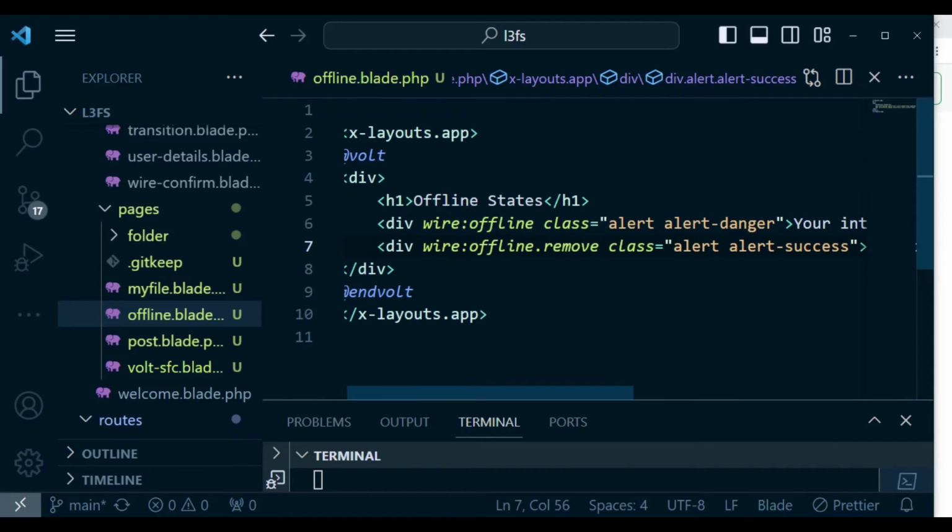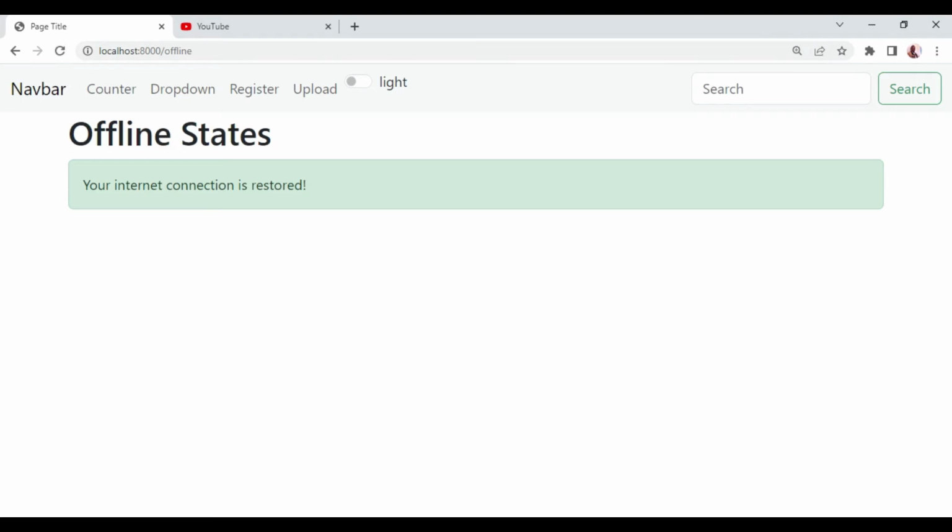So I'm going to just attempt and see on our Chrome browser if it's working properly. And when I refresh on Chrome, this is what we can see, that your internet connection is restored. I want us to set our internet connection off, and we cannot just turn off the internet because I'm working on localhost. It's not possible to just turn off the internet and then have the offline state being displayed, in this case that our internet connection is lost.